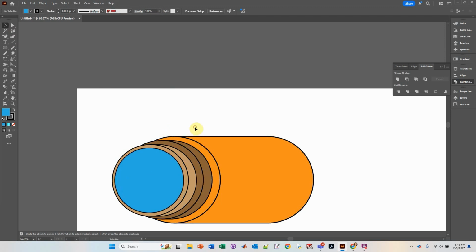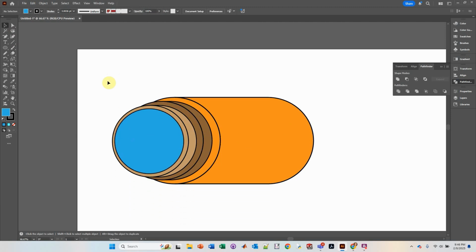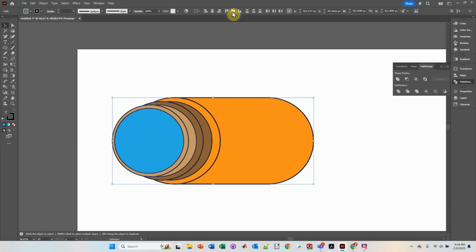All right. To make sure all of these things are centered, I'm going to select all of them. And I'm going to go up here and center align. That makes sure everything is perfectly aligned. And this thing looks like it's closer on this left side than it is on the right. So I'm going to move the arrow key to make sure it's nice and centered.